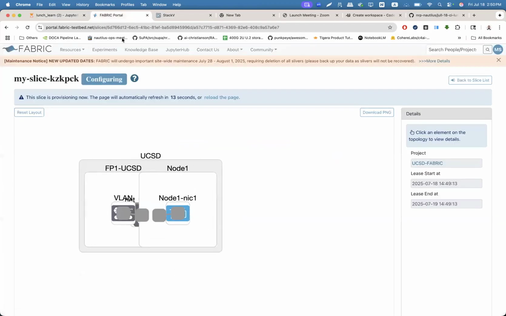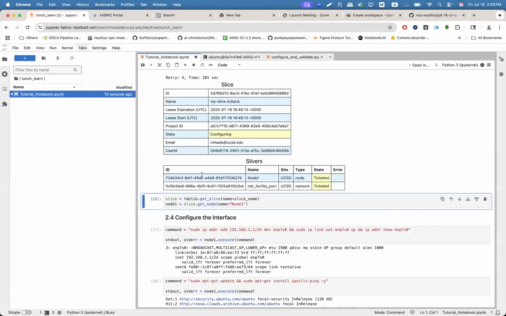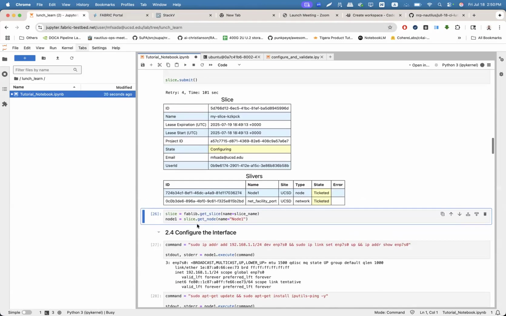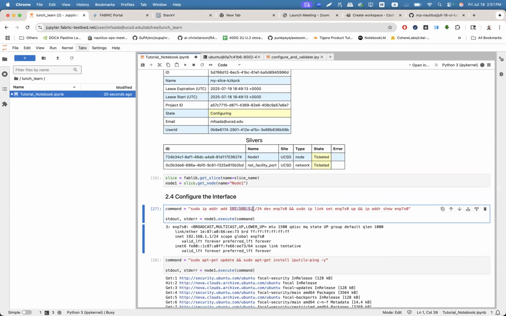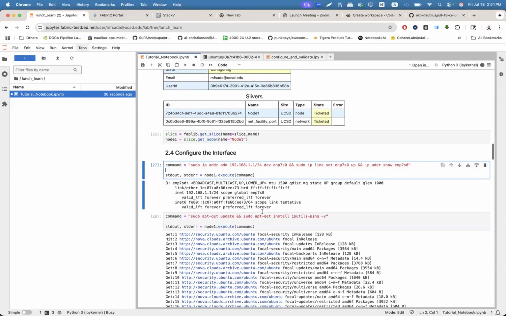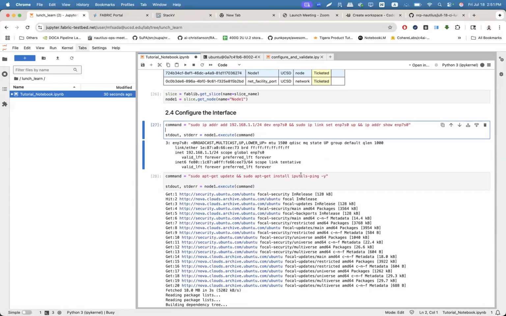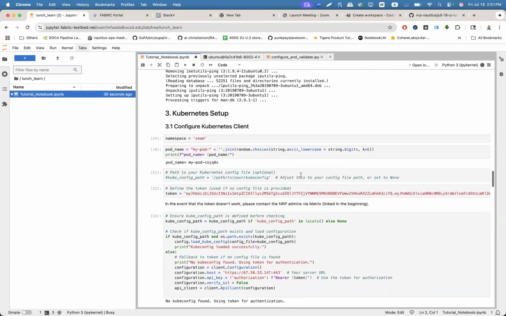And just gonna give it some time while it starts. I'm just gonna explain the cells and bits that we're gonna be running. So essentially we're setting up 192.168.1.1 to be the IP address of the interface that has the facility port, and we're installing ping.